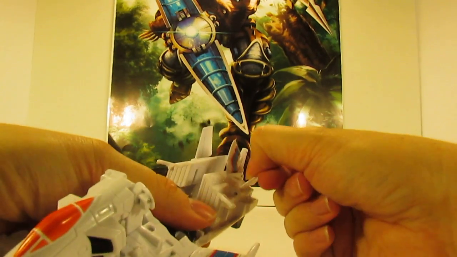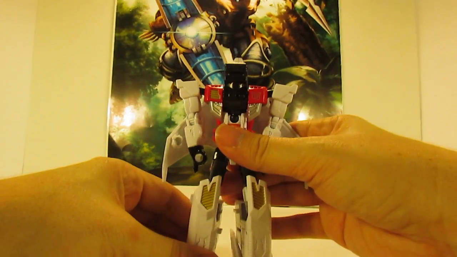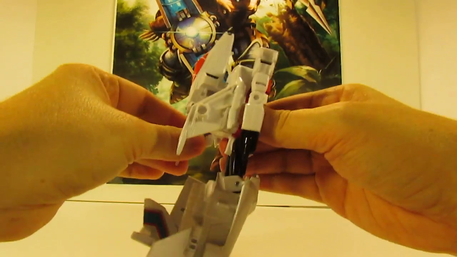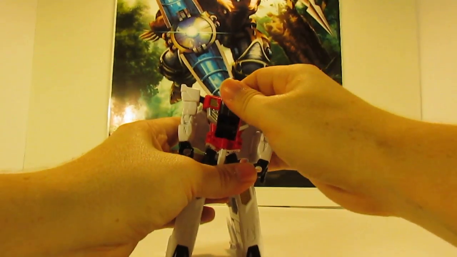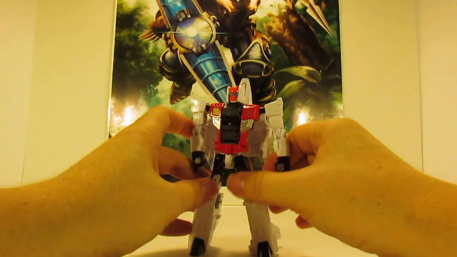You can also turn the fins back to give you just a little bit of heel tilt for it if you want. You stand them up, straighten these wings back out. And then once again, just flip the joint here all the way around, and there we go. And here's Slingshot in his robot form.